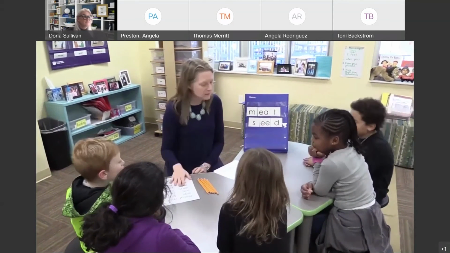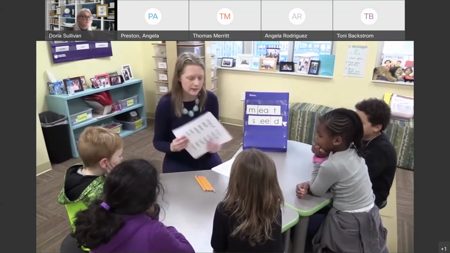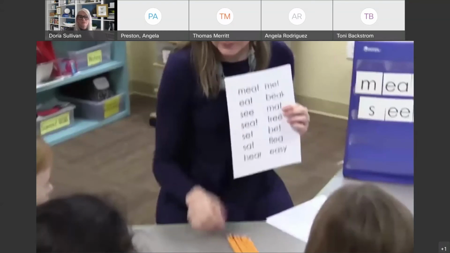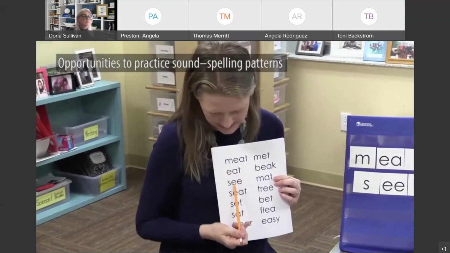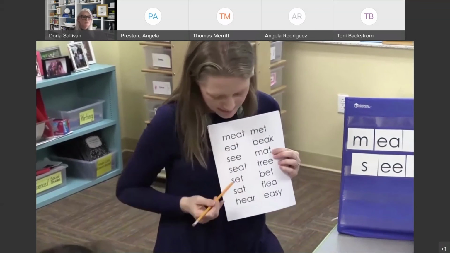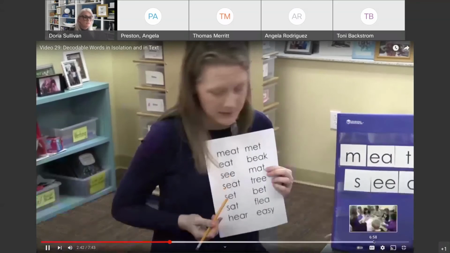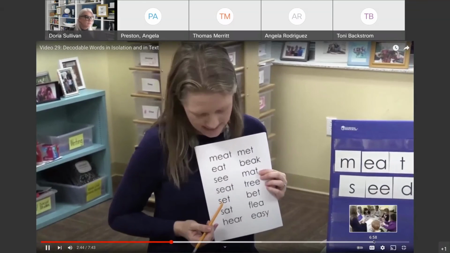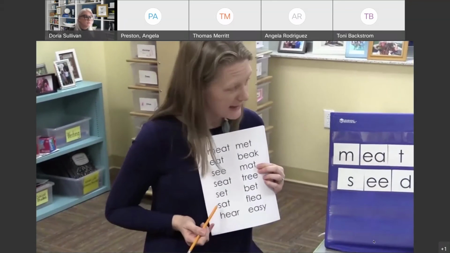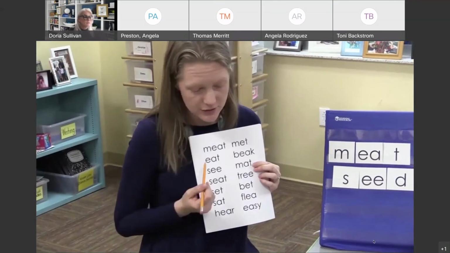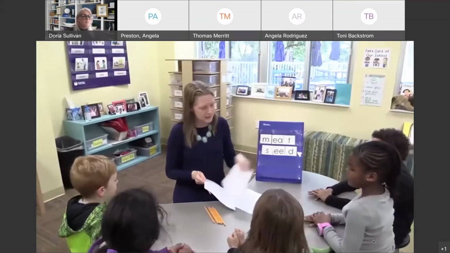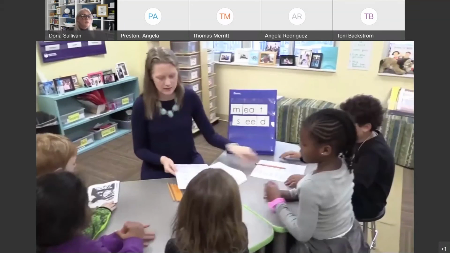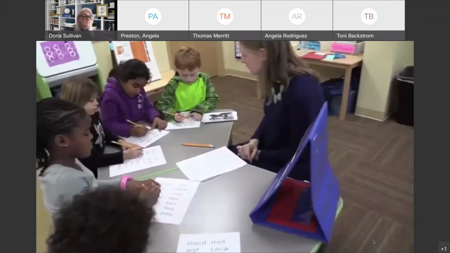I'm going to give you a word list now. And on the word list, you're going to take your pencil and you're going to underline any time you see EA or EE together. Sometimes there's going to be just an E by itself. That's going to be the short E sound, and it's going to say eh. And some words won't have any E's in it at all. So just underline the EE or the EA for the long E sound. You can practice reading the words in your head while you do that. And actually, could you say E every time you underline it?